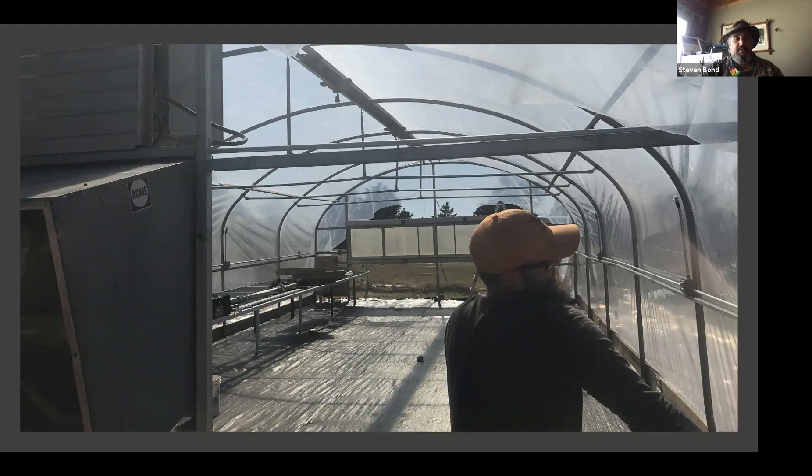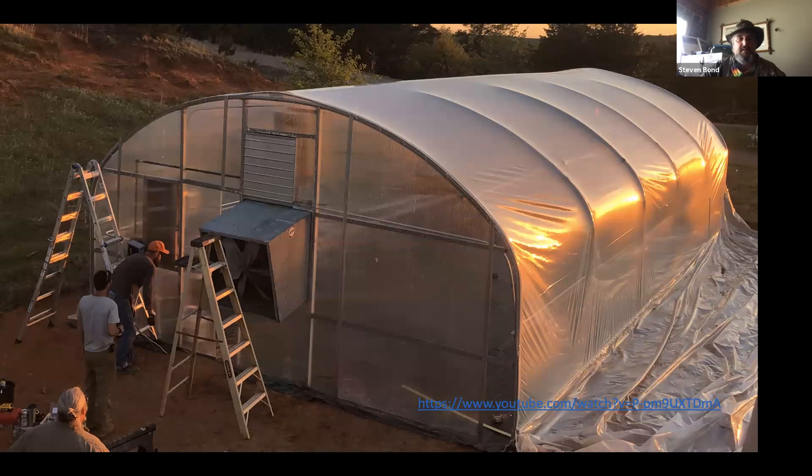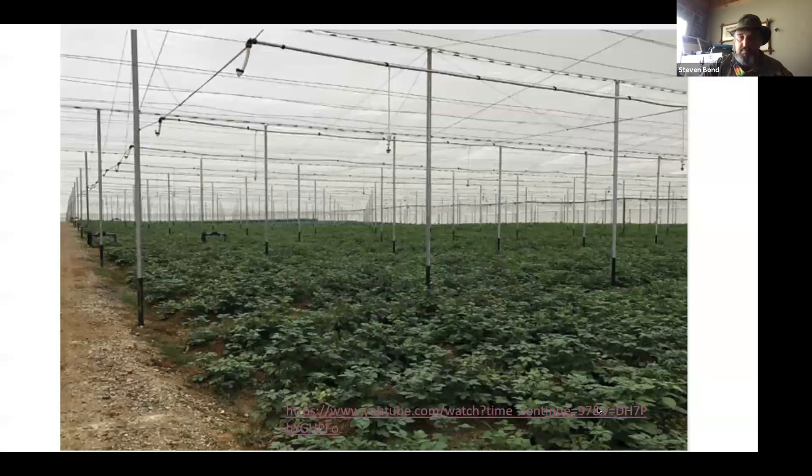We can run our fumigants — or rather misting — so we can mist our pesticides. This is an organic greenhouse. You can see our production table on the left and then just a big open space. We've got an automated cooling window and cell in the back. On the left side of the image there's the ventilation fan, and above it's a louver for your heater — when the heater kicks on in the winter that louver opens up. The air is pulled from the cooling cell in the back to the ventilation fan. This is a completed very simple greenhouse that took us a little over a month to erect — it has electrical service, propane, and we're ready to go.